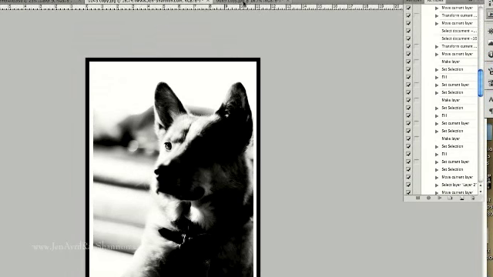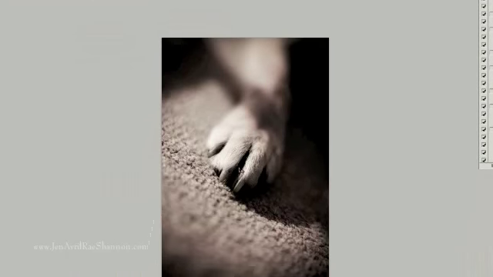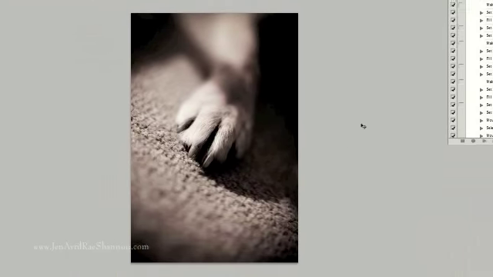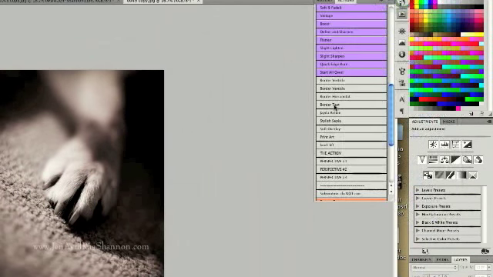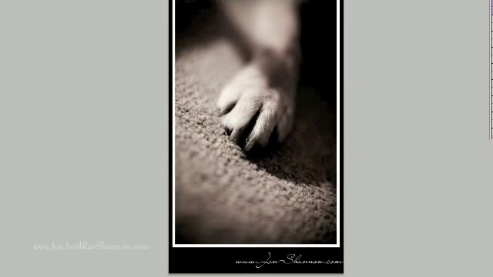Now to show you how the action works, I have this other photograph right here, as you can see. What I'm going to do is come back over here to my actions palette, choose button mode, and then as you can see, I have J to action right here. All I have to do is push this button, and as you can see, it goes ahead and does the action. It only takes a couple of seconds, and before you know it, you've got your layer and your border right there. So it's easy and it's quick to do.